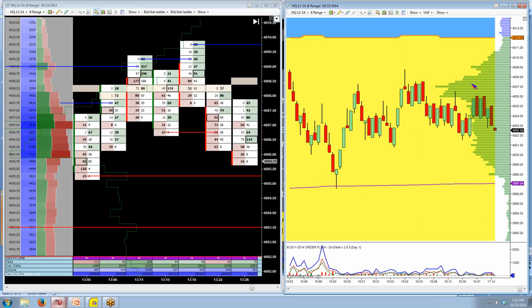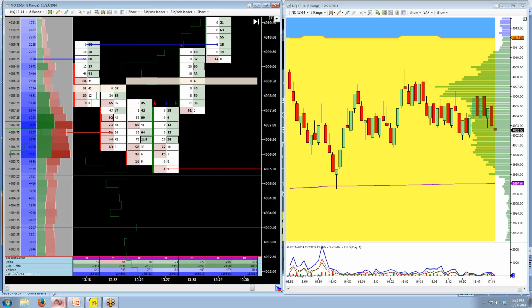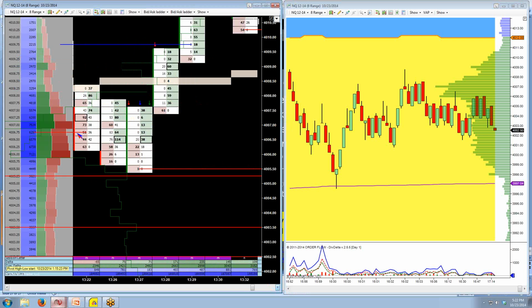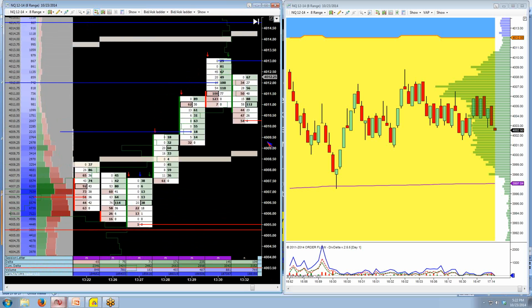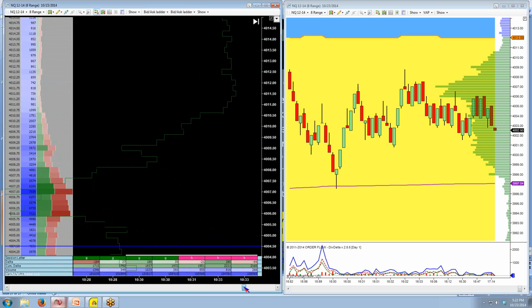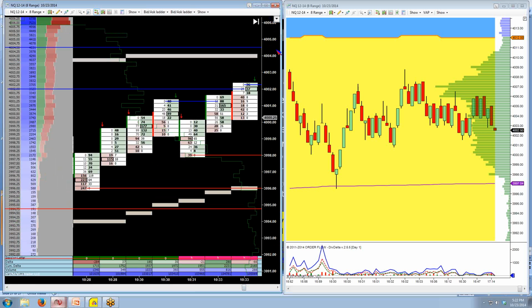You have the option, you can put that on the left-hand side if you want. And over here you can decide to see as much of this as you want or not look at it at all. I like having it there. And so you can see that price was not able to break through that high concentration of volume there. It actually pushed higher through that area. Then you can look at that throughout the day as price is forming.